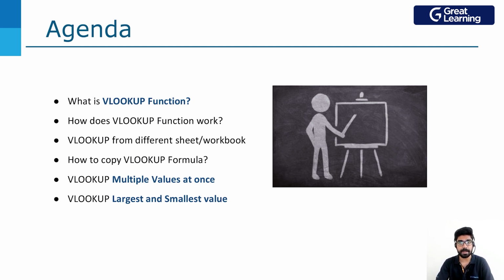We'll be able to implement the VLOOKUP function to a group of cells from the data where we want to import to the particular cells which we need to. That is also made possible in Microsoft Excel, and I'll also be teaching you how to do that. VLOOKUP largest and smallest formula. We are also given the opportunity to bring in just the largest or the smallest value which we need to bring to the particular cells of our requirement. That is also made possible in the VLOOKUP function which is provided by Microsoft Excel.